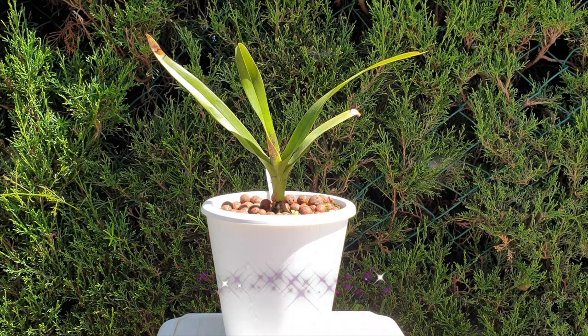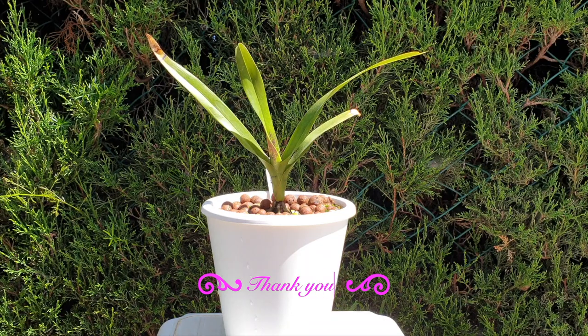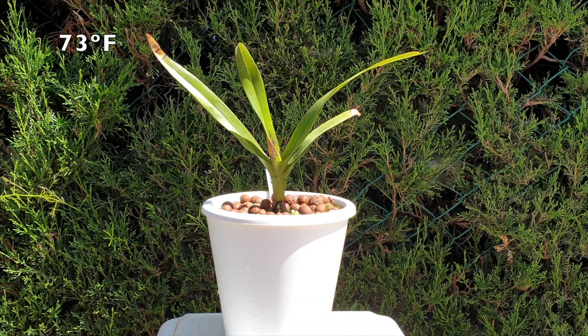This orchid likes it hot and steamy. January is the wettest month with 685 millimeters of rain and 22 rain days per month. Saying this is a warm-to-hot grower would be an understatement — 23 degrees Celsius is the lowest temperature, and the average is around 32 degrees Celsius. Add some seasonal cyclones and you have the perfect steamy, humid, wet soup that this orchid loves — none of which mine has to tolerate.